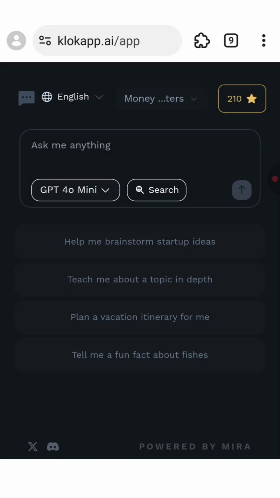Alright guys, that's all what you need to know about Klok AI tool. But before you go, there are a few things that you need to keep in mind. This tool is still in the initial phase, which means you may have some technical issues when you use it, and in that case, just refresh the page or try to log into your account again and you will be fine. Also, this tool allows you to use ChatGPT for free and ask up to 10 questions every day. But if you want to ask more questions, you can sign in using another Google account, which you can create for free.